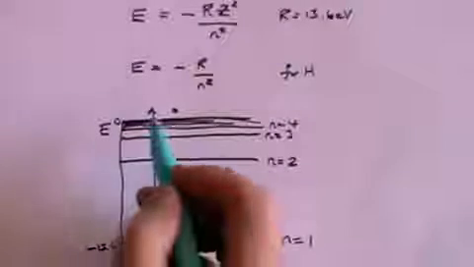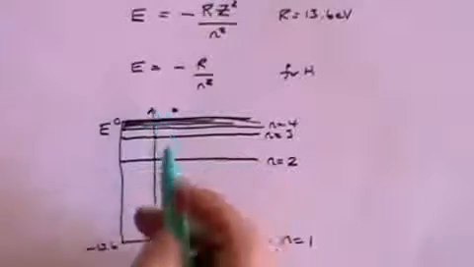We said that the photoelectric effect occurs when you shine light onto a metal, and provided the light has sufficient frequency, which means it has sufficient energy, you can kick an electron out of an atom. And what does that mean? Well, you might have an electron in the n equals 1 energy level, and if you want to kick it all the way out of the atom, you have to give it 13.6 electron volts of energy, and then it will escape from the atom altogether.